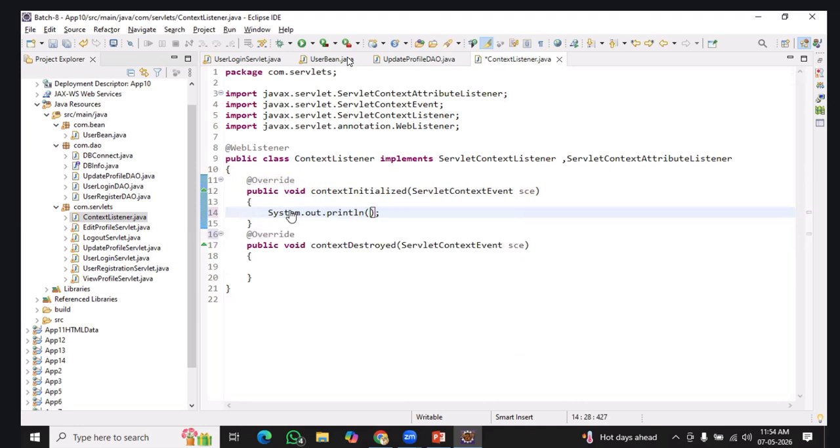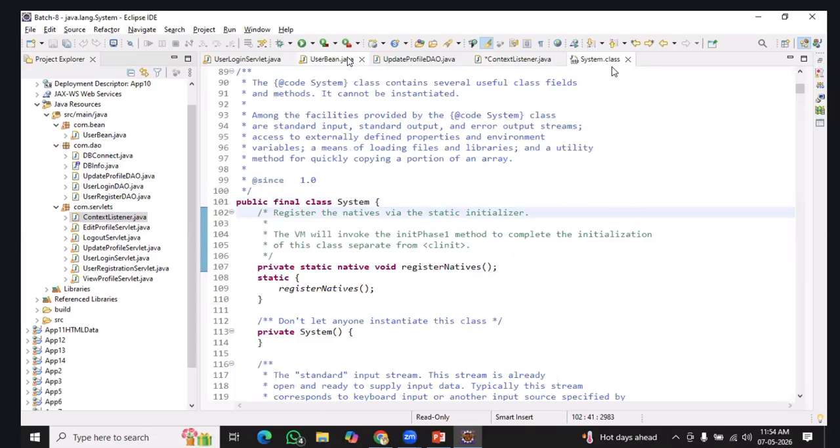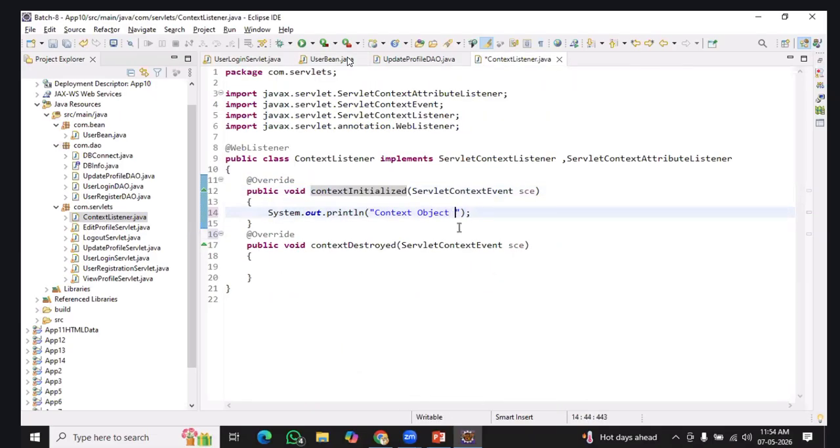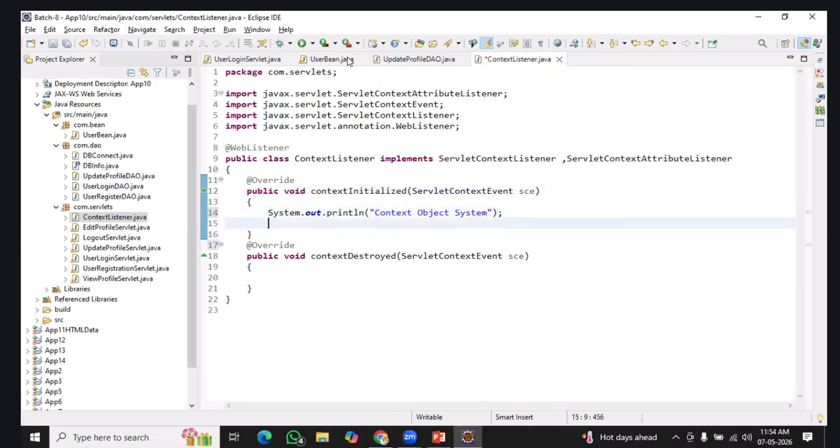After that, System.out.println context object initialized. And after that, let me try sce.getServletContext. I'm trying to get my context object.